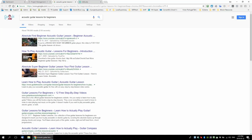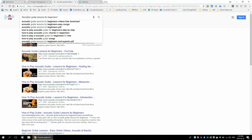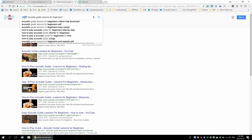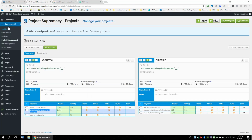Okay, now here is what the broad match is. This means there's 799,000 results for this particular keyword in a broad match. A phrase match means the keyword has to appear in order somewhere on the website to be really included. We have 3.8 million results, which is not normally going higher. Usually it goes lower. We're going to do an in title match, meaning this keyword phrase has to show up in the title, the big blue things, somewhere in order to count. So we're down to 960, which is great. And then the final one is in URL. Okay, and these are all metrics from Google. 231 results. Okay, so let's reload our plan and see if our thing came back.